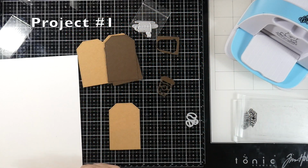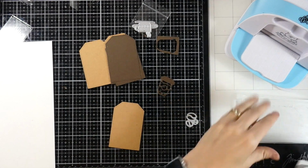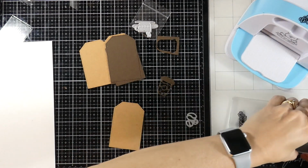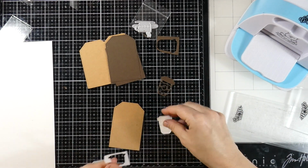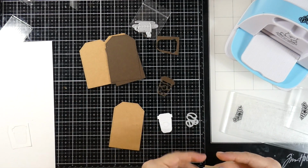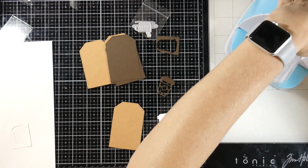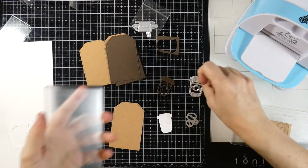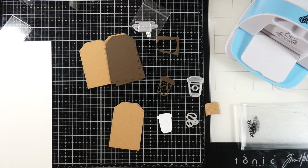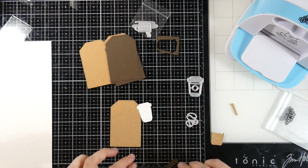For our first project, I'm going to make a tag, and so I just used a tag die that I had from my stash and cut out several using some Macchiato cardstock. That did not come in the kit, but then I also used some of the craft cardstock that came in the kit. And I'm going to take the little travel mug die that came in this kit, and I'm going to run that through my die cutting machine using the Macchiato, then also some of the white that came in the kit, and then also some of that craft that came in the kit, because we're going to do a little paper piecing. I love this tiny little die because it was so easy to paper piece.